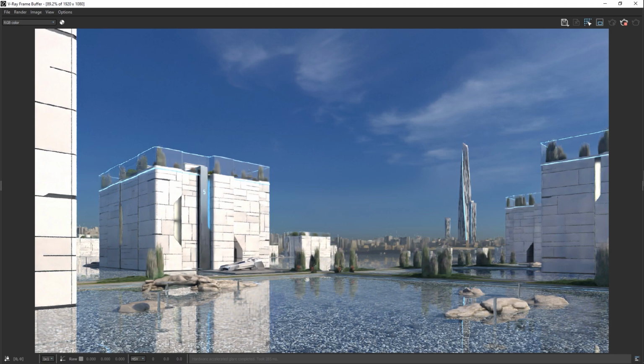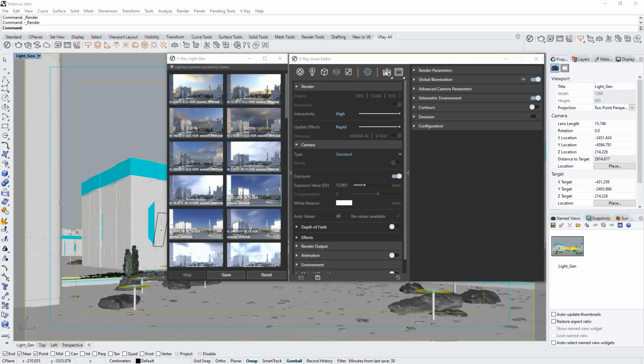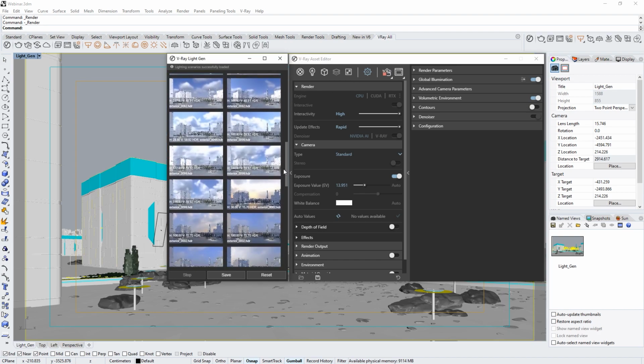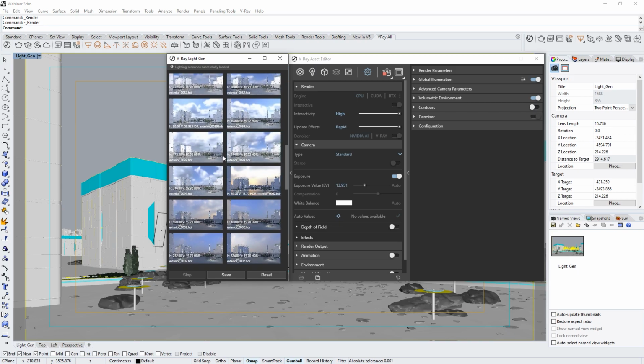There we go. You'll see right away that we're getting a nice looking cloudy sunset, all thanks to the LightGen's HDR image mode. And we have not only just one HDR lit image here, but we've also got a bunch more that we can choose from if this one doesn't suit our needs. For example, let's scroll down on our list of generated thumbnails and find an image with a different mood. Let's try this one out.